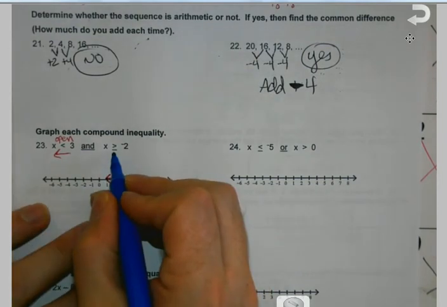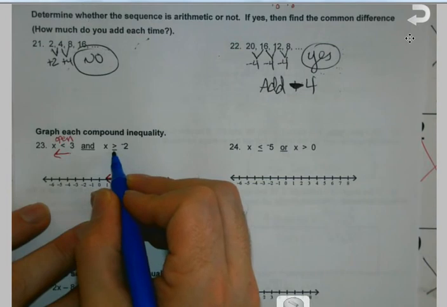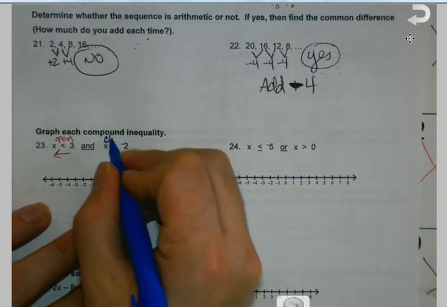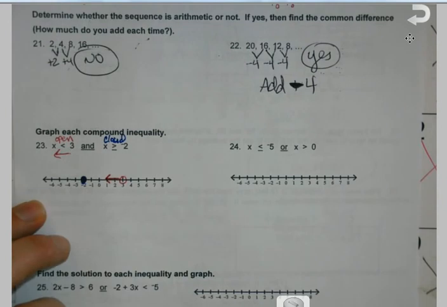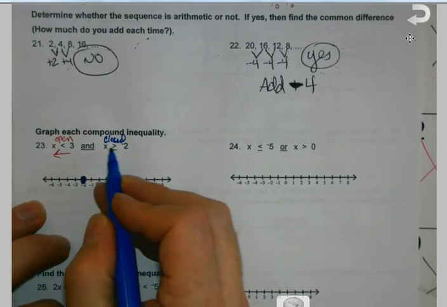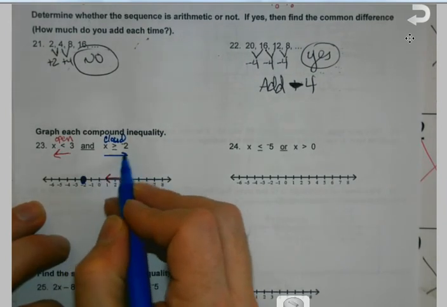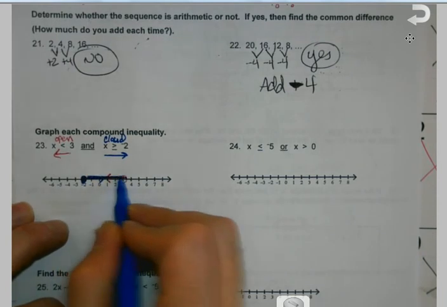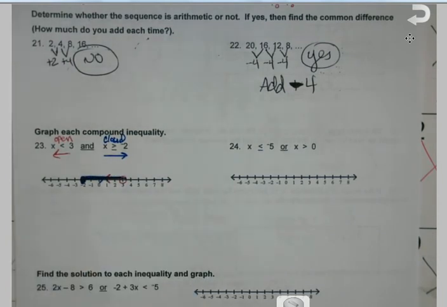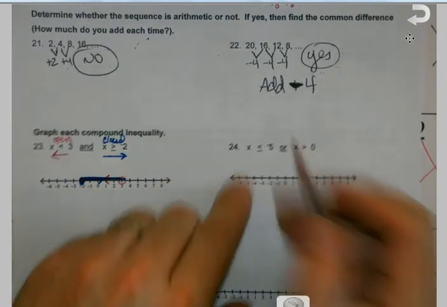What happens to my dot if there's a line under the arrow? Color it in. It's closed. Okay, so closed dot. They run into each other. That's right. If the arrow is eating x, that's going to go to the right. These are going to run into each other. If it's and, it just looks like a big old barbell. If it's or, they tend to go out from each other. So let's see if that happens here.